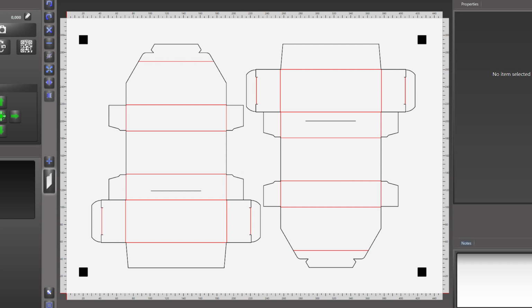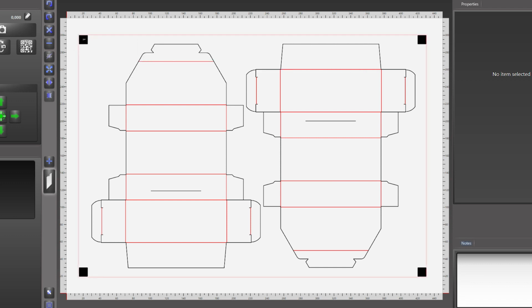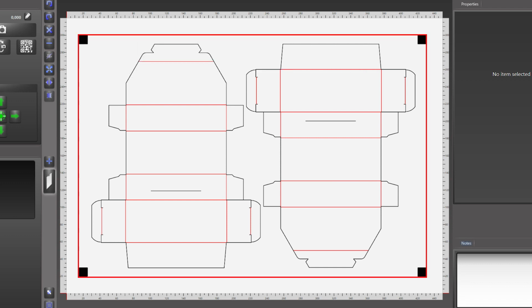Finally, the most important piece of any job is a setup of crop marks for the Integra to read and be able to execute the job on the table. The crop marks are represented as 10mm black squares framed evenly around the finished print. They should all be the same size at 10mm, and they should all be evenly spaced on the finished sheet outside the area being cut out.